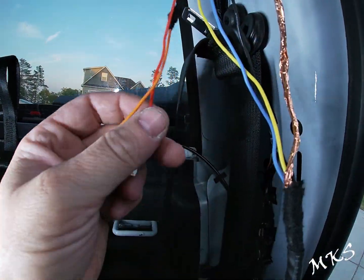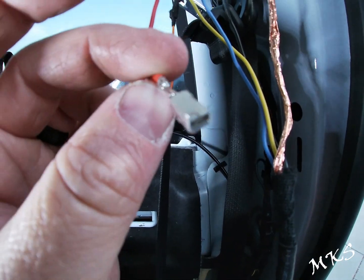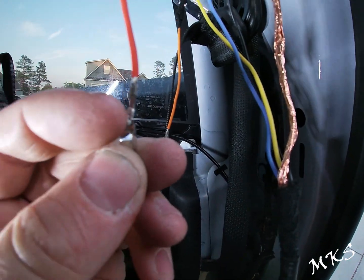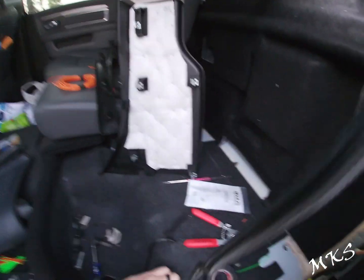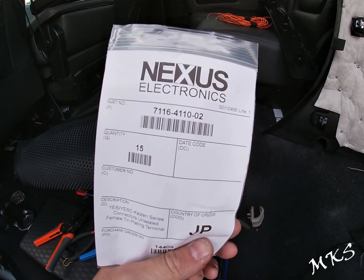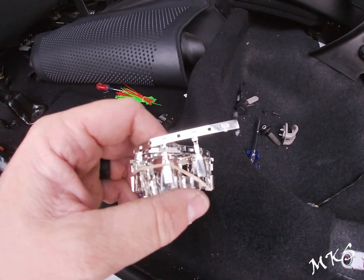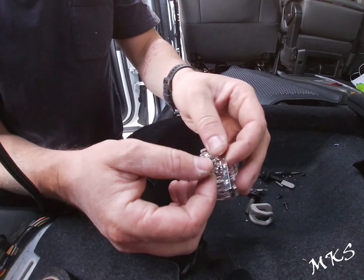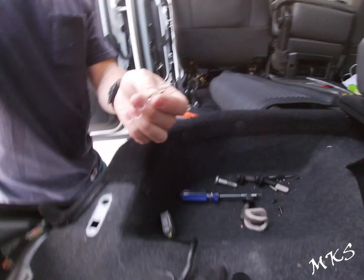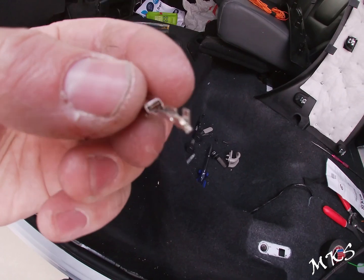All right, the next thing we're going to do is crimp our half barrel crimps, or open barrel crimp terminals, on here. You see how they fold over like this? So the way that these work, this is your connector or terminal 7116-4110-02, and essentially they just come on this roll here. All you're going to do is take it and just break it off. All right, looks like this. As you can see, it's an open barrel.